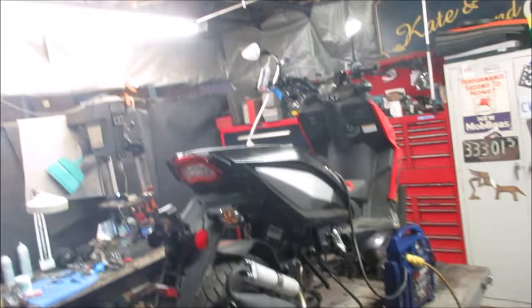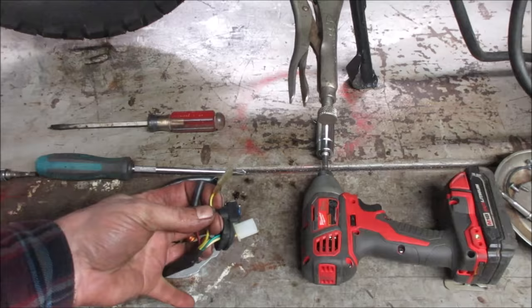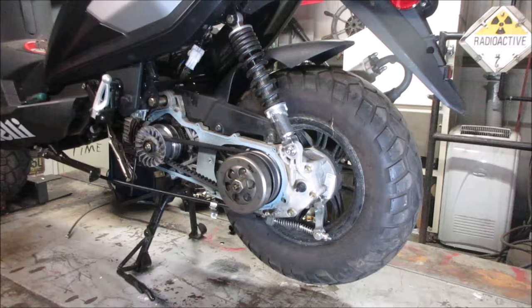Well, there you go. The CDI got put in and two wires got swapped around. I think one of them was the signal for the RPMs, so it was not allowing any kind of advance. We got it. Kicked my ass. Awesome. Let's go button up all the crap that is on this and get the air cleaner hooked up and the exhaust bolted correctly and all the pieces on like they should. But how cool is that? We got it. Man, that was a good one.